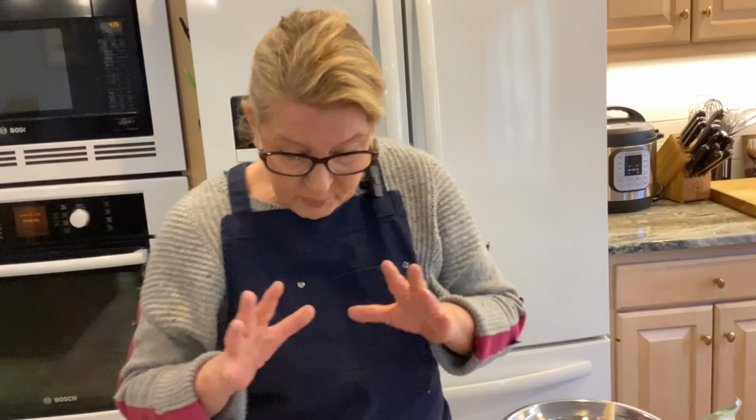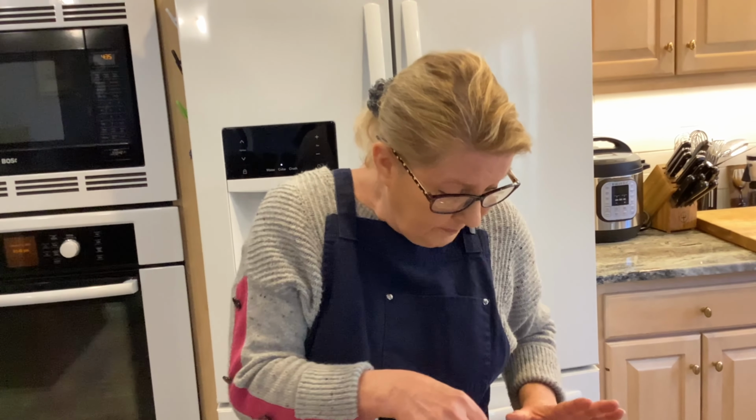So now I'm going to do the same thing with the other 2 layers. I'll unwrap them, place it on top, build the dam of frosting all the way around the edge, and then go ahead and put in more of the puree. So what I will do, once that's done, I need to refrigerate it so it all sets up, and then we're going to go on to frosting it.